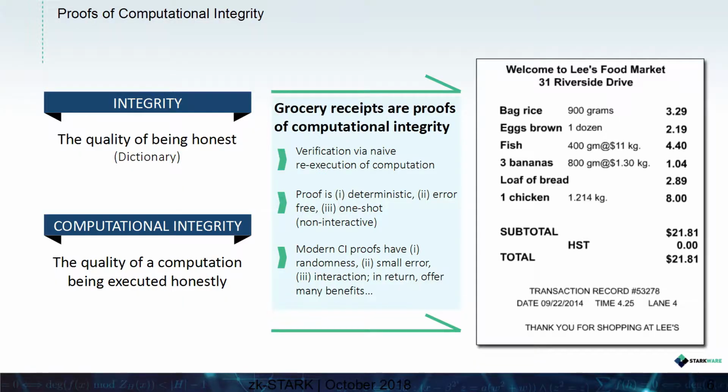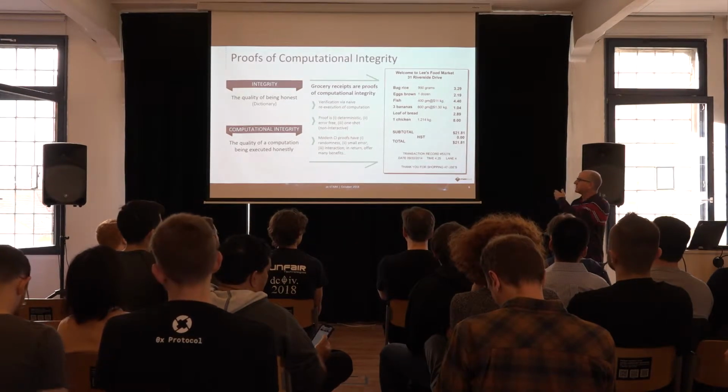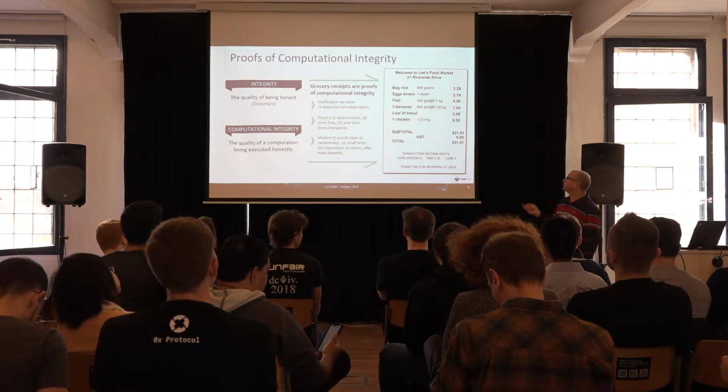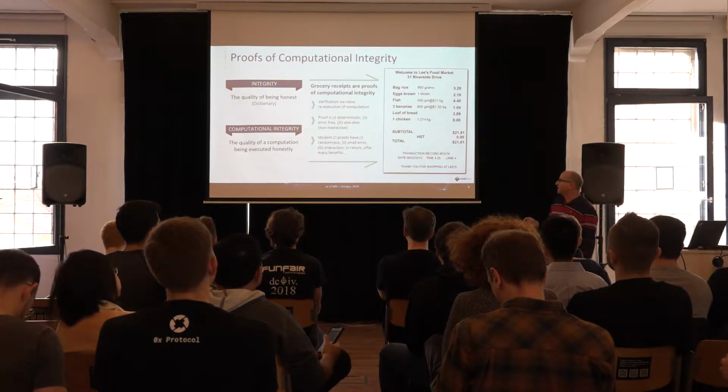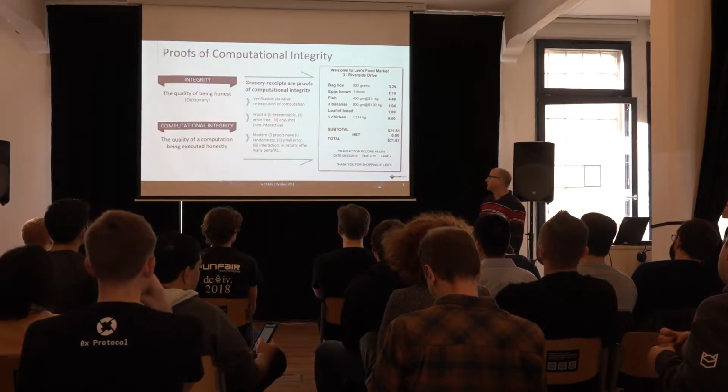Now, modern proofs of computational integrity, like Starks and zero-knowledge proofs and things like that, all of them have several things that are different from this situation. First of all, they use randomness. They are not fully deterministic. They do have a small probability of error that you usually cap at whatever you decide to be a manageable error, 2 to the minus 80, 2 to the minus 128, something like that, 128 bits of security. And they also involve some form, at least initially, of interaction, which means that in this example, the grocer and the buyer would do a little bit of back and forth in generating a transcript of something that would end up being the receipt. You can then, in many cases, under certain assumptions, remove this interaction and go back to this world. But when they are studied and defined, it's best to view them as an interactive process.